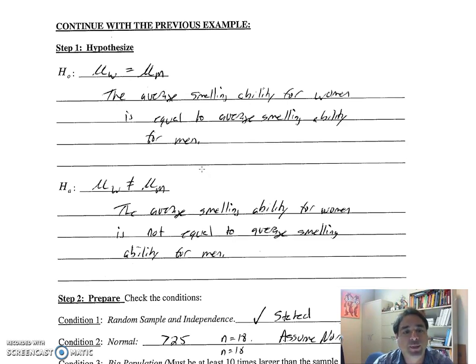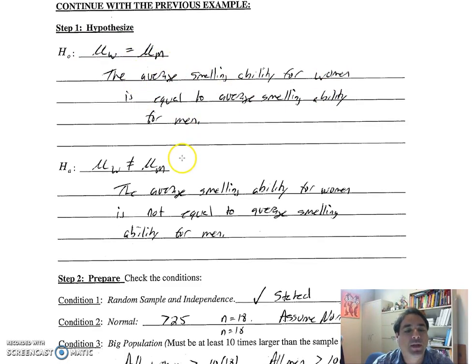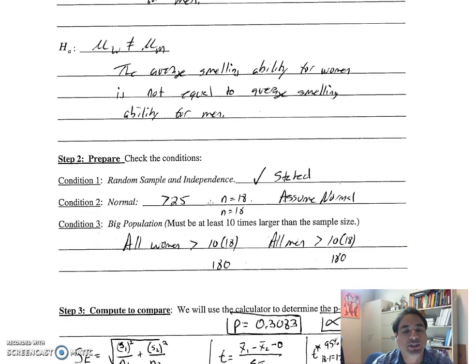Now just be careful which one you put first. I'm going to put women first, and then we'll make sure that's consistent, so women will always be first. So since we have two groups, we're going to set the two groups equal to each other. In the problem, we're going to apply that they wanted not equal to, so you can practice that. So the average for women is equal to the average of men. That will be our H0. The average smelling ability for women is equal to the average smelling ability for men. And then the HA is the average smelling ability for women is not equal to the average smelling ability for men.